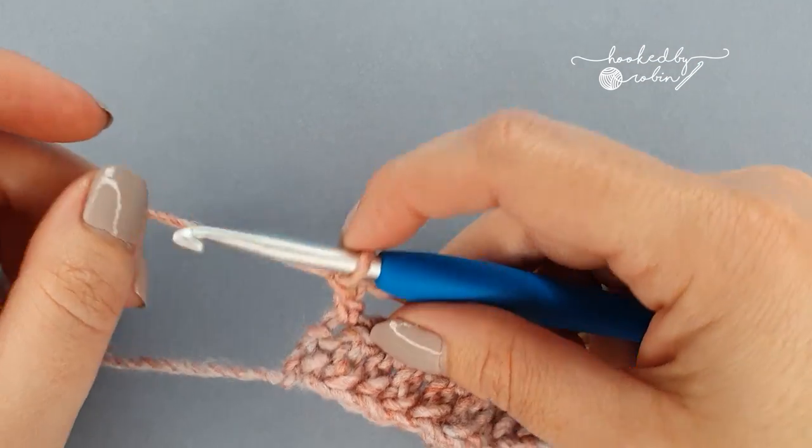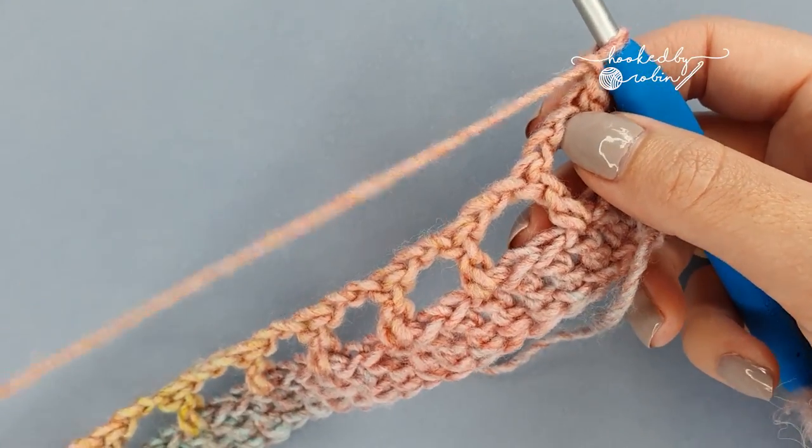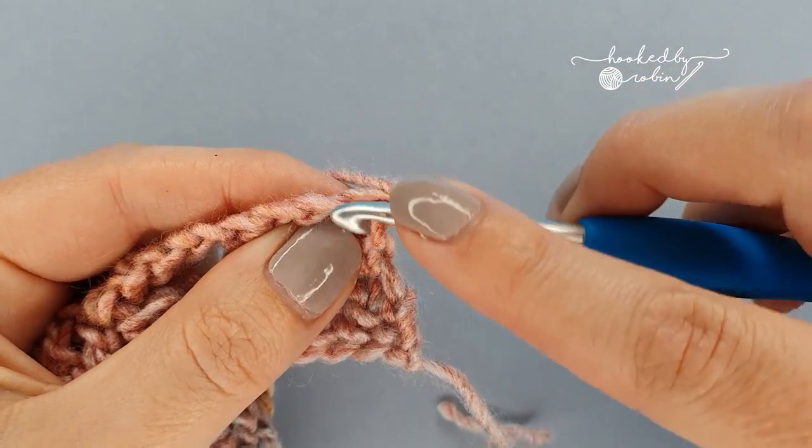For row three, we're going to chain one and turn. Now single crochet into the top of that double crochet where you just chained from.